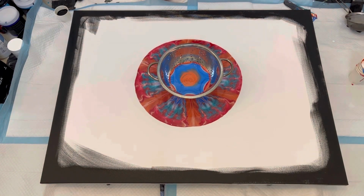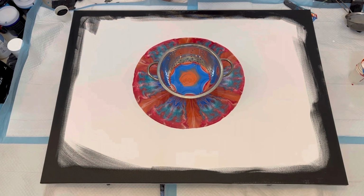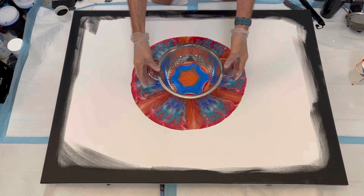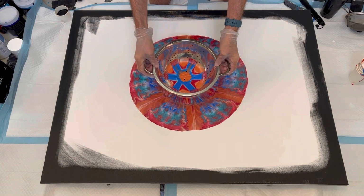Okay, these are great colors. I would like to try this in reverse. Maybe I'll do that tomorrow. I still have some of the paint. And I'll start in the bottom with the blue and the Peacock Teal, and then I'll end up with the red and the orange. Okay, slowly lift it up.